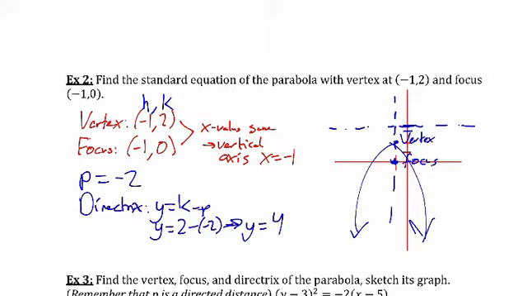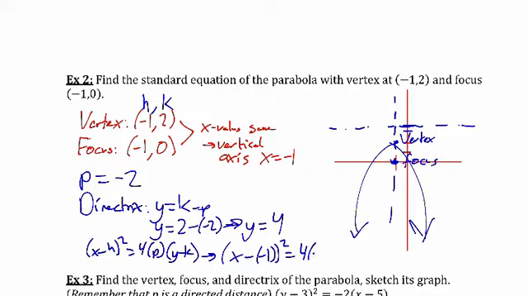So we're going to have this horizontal line, this directrix, that's kind of our reference point at y equals 4. Last thing for this part, the equation we're going to use is in the format x minus h squared equals 4 times p times y minus k. Cleaning that up, we have x minus our h value of -1, that whole thing being squared, equals 4, and our p-value in this case is -2, times y minus our k-value of 2.